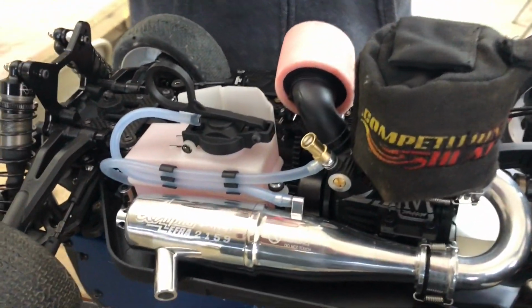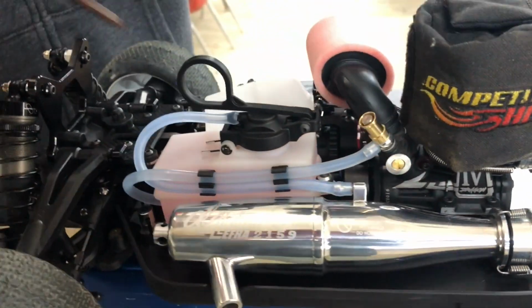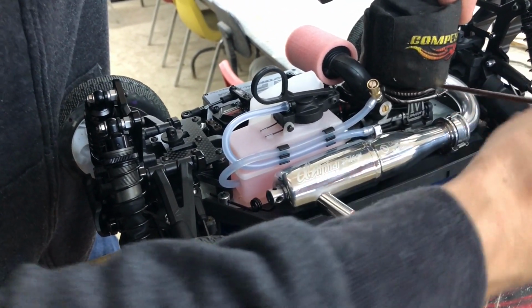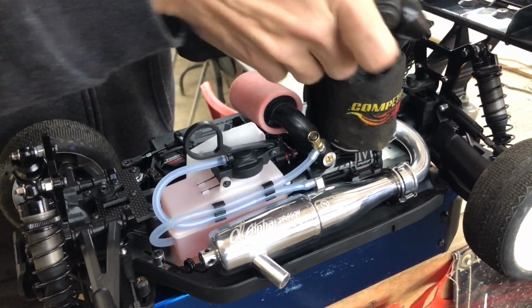Now, once it warms up, the idle might raise up, and then we can start to adjust the idle down a little bit. There you go, you can see it just raised up. That's all on its own. So we'll adjust the idle down just a little bit. But we do want to keep it a little bit high as it's brand new, just to allow it to keep idling and not stall or anything.